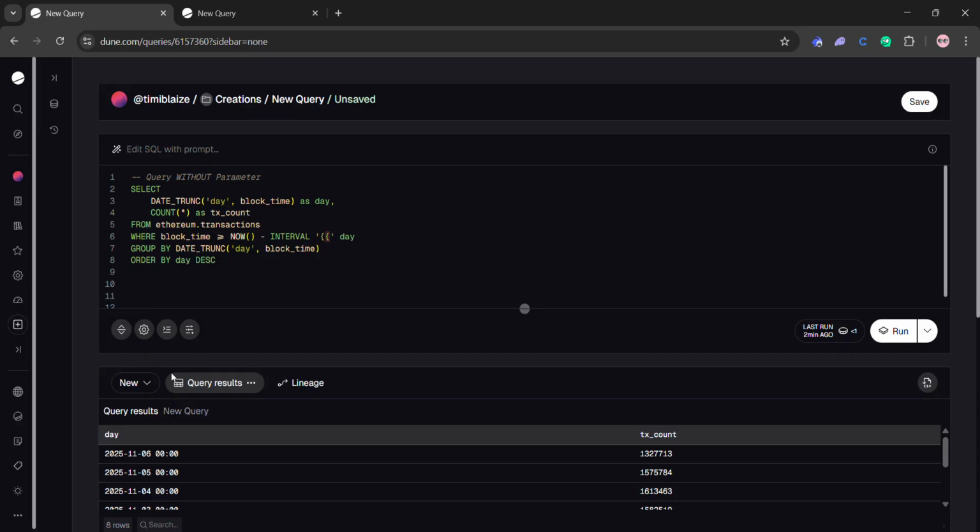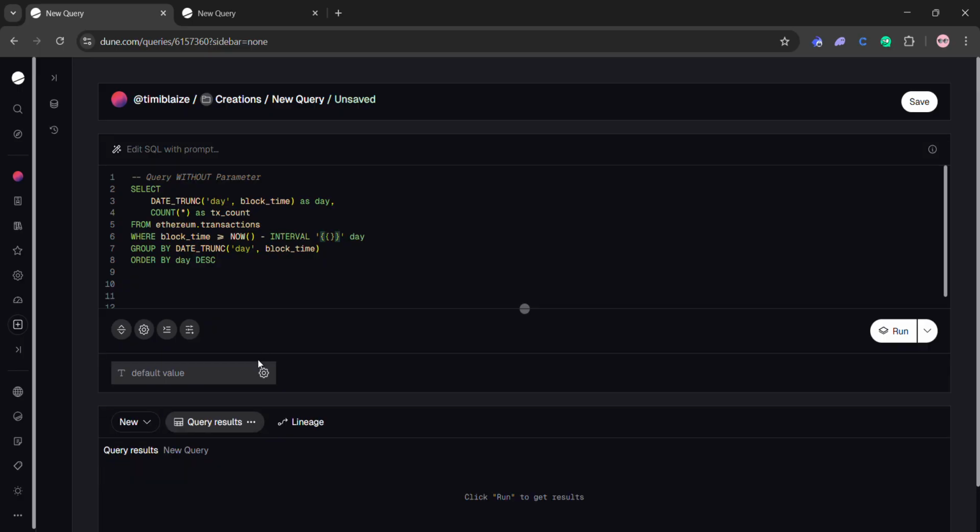The moment I add the remaining two curly braces, you can see we now have the parameter icon, the parameter menu. This gives us the ability to tailor our parameter to our own preference.